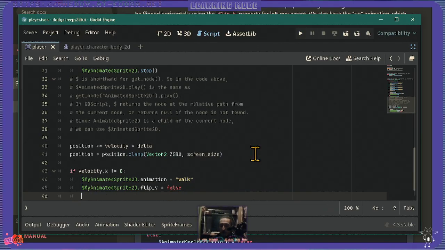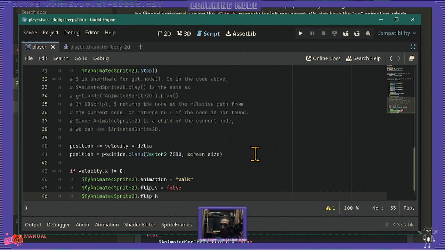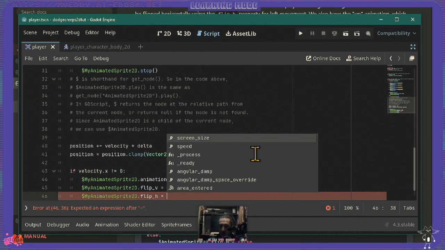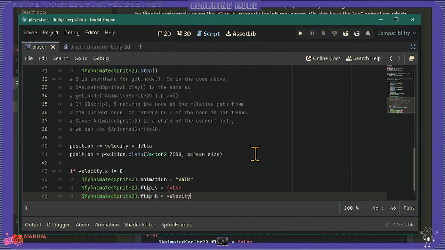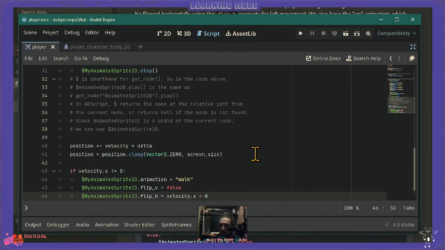And well, then my animated sprite dot flip h equals the result. I'm checking whether velocity on the x is less than 0.